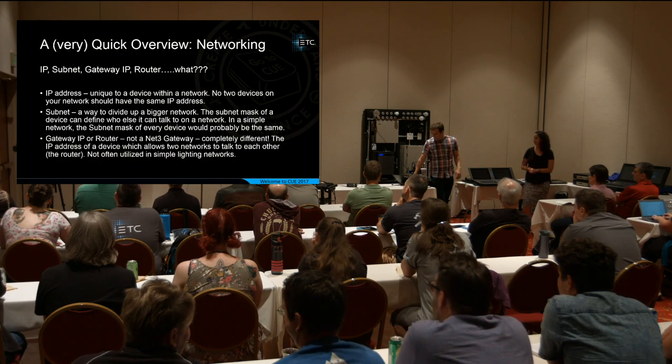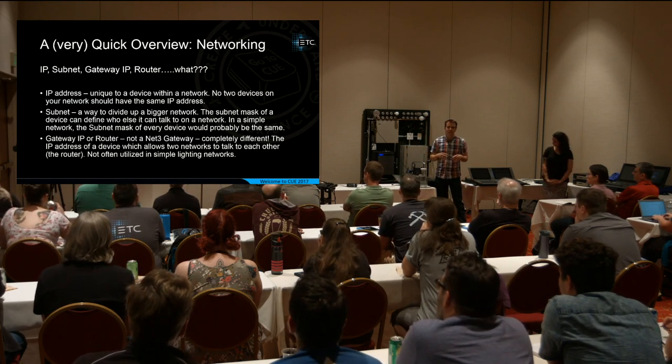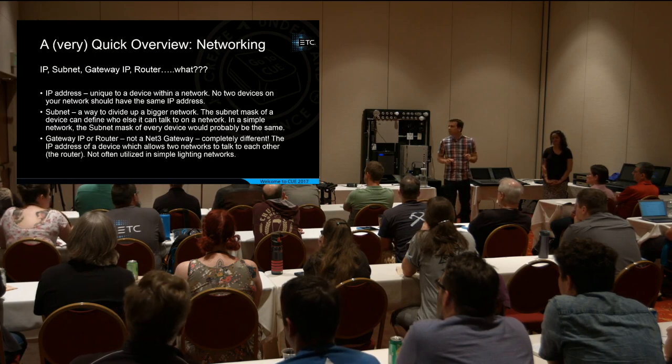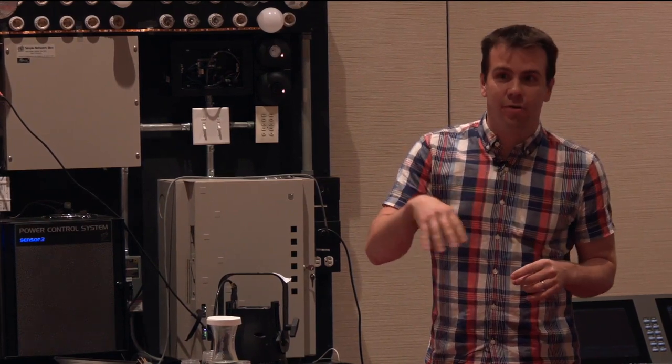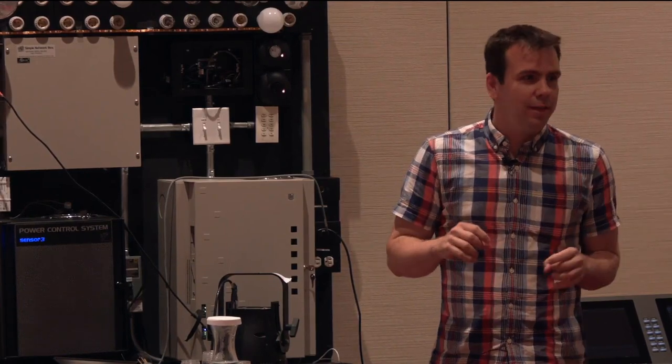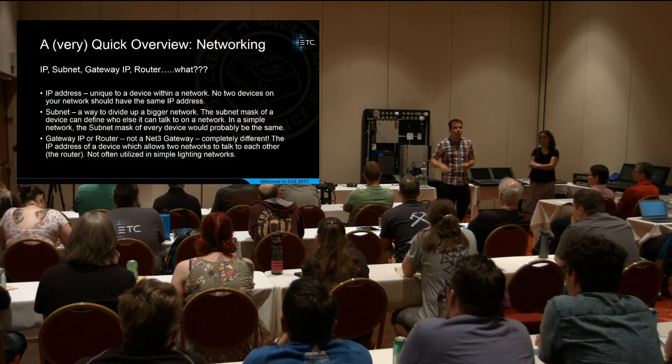Let's take a quick look at networking. When you create a network, all devices need to communicate with each other, so they need an identifier — that's the IP address. There's also the MAC address, which is a more unique identifier. Every device should have an IP address so that when you're sending packets of data, it can decide who it's sending to. Think of it like a street address in a town or a phone number — that's how it directs traffic. No two devices should have the same IP address, because if you send something to one address, two devices receive it, which gets confusing.